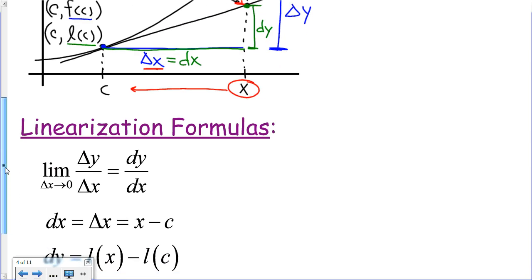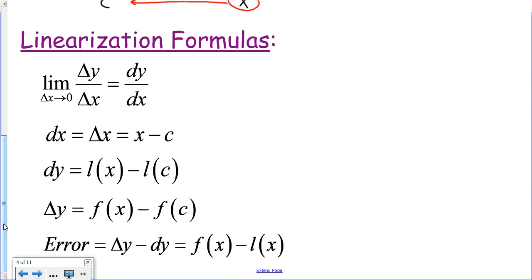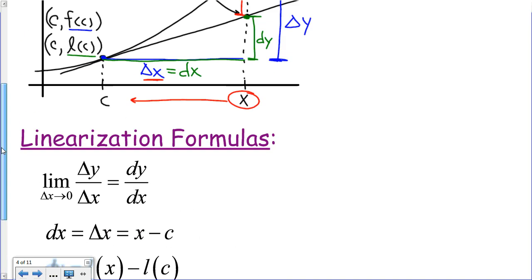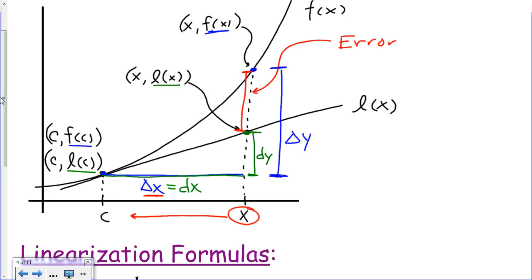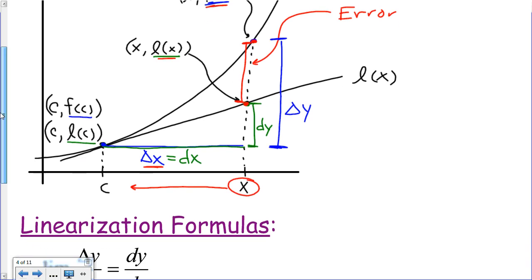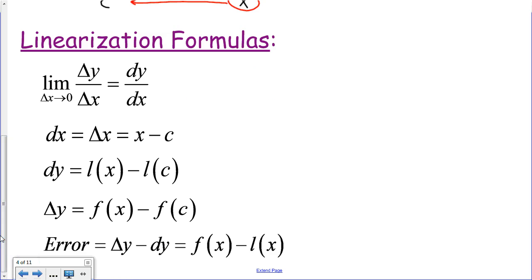And the other way that you can measure this in terms of function f and the linearization function L is if you take f of x minus L of x. The difference of those will give me the same result there. So again, this vertical distance here in red, that error, if I take this y value here, which is f of x, and subtract this y value here, which is L of x, the difference in those two is going to give me the error. All right. So that's how we can come up with each of those values there.